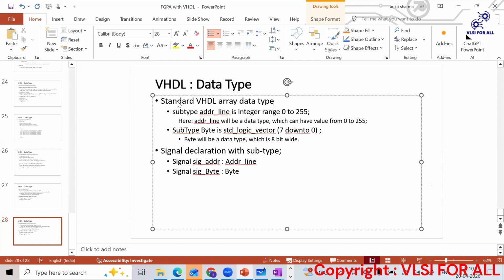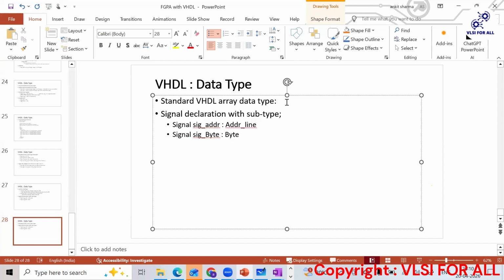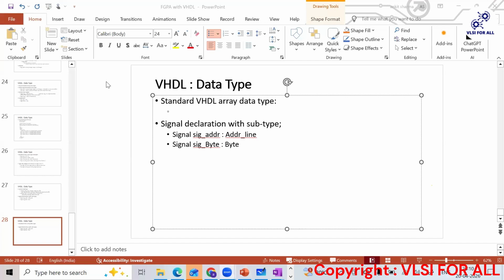Okay. So what all we have? Let's see. So we can have array. So all the standard signal I was discussing, we can have this type and string. So string is a data type in VHDL, which is a standard data type.